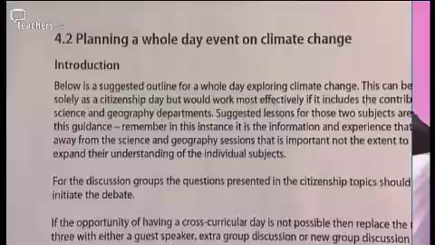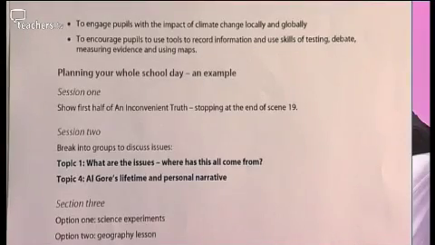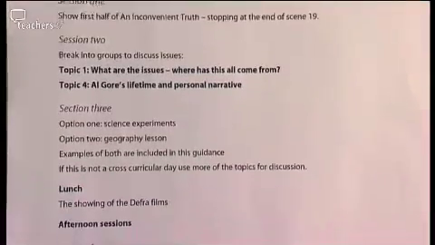And the one that I really liked was the activity tucked away at the back, which I nearly missed, which was the whole day event. And I'm now thinking, right, I want to do a whole day event in my school, climate change in the morning, and then run a concert in the afternoon where the students can explore some sort of music and creative things around the theme. So using the film as a basis and as a starter point.